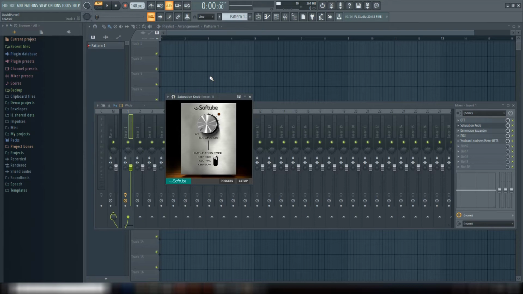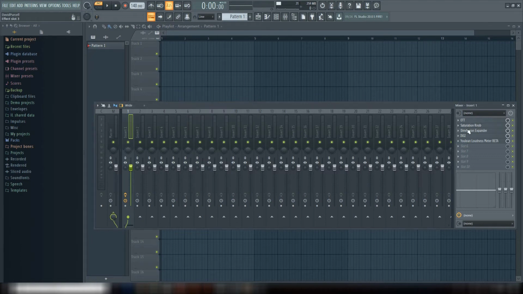If you're running FL Studio 20 like what I'm running now, then you're good to go because they only have a 64-bit version anyway. But basically what this plugin does is it has a knob here which you can control the amount of saturation that you're using, and then it has a saturation type, which is a little switch that allows you to either keep the saturation high, neutral, or low. So very easy to use, super awesome plugin, and I love the analog look here. So highly recommend that. Get it.